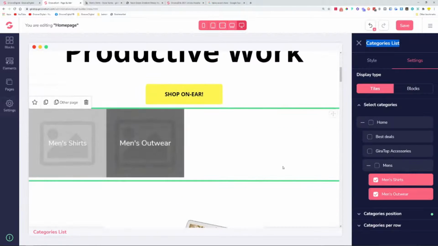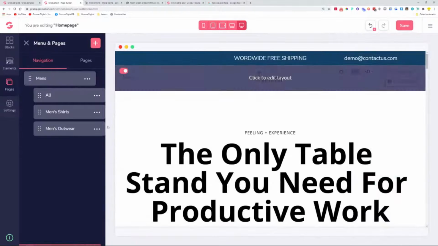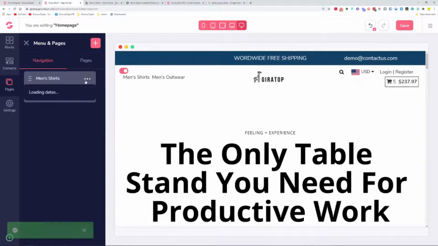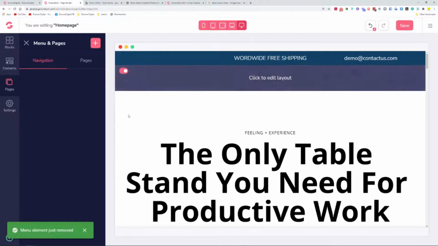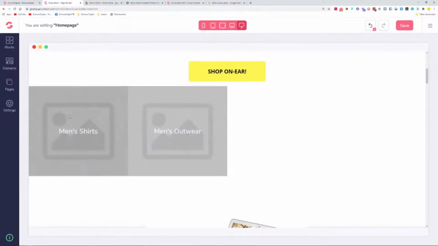And if now, for example, you want to only show the subcategories but you don't want to show everything in the navigation on the top, as you can see, it's now in the navigation. I can just delete this and this one as well, and this one as well, and this one as well. Now I don't have any kind of menu in the navigation, but I do still have these options on the categories list.